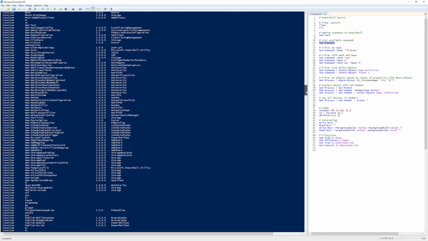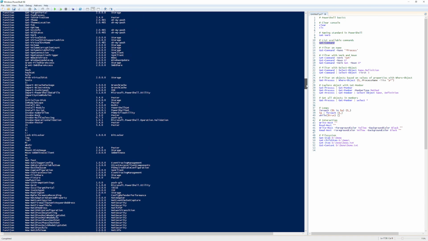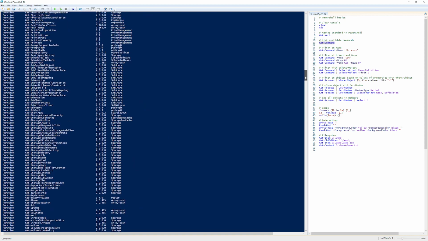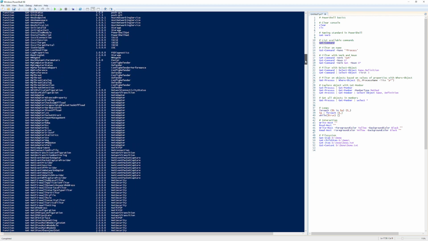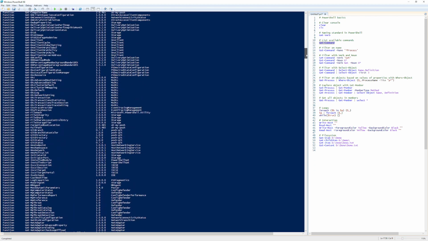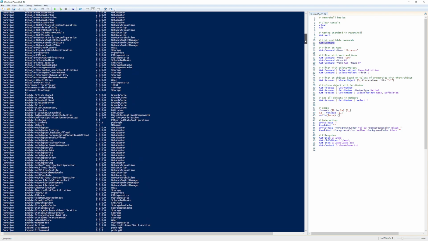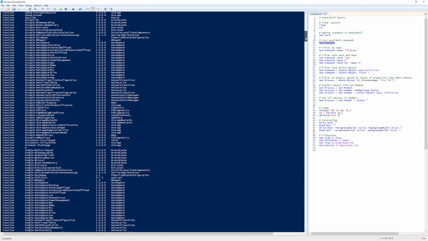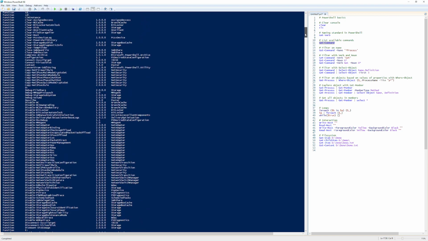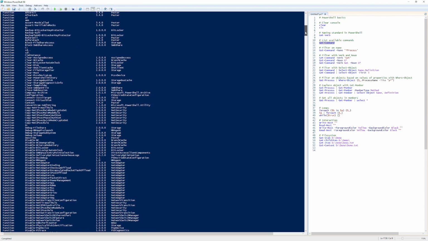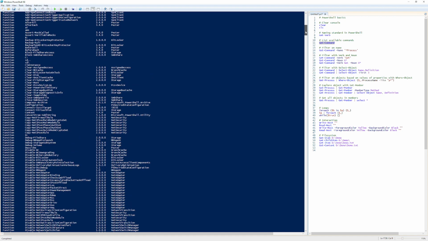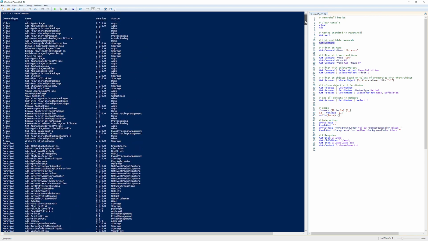You can either add different modules, files, or scripts into that, or you can directly create functions. But enough about that.